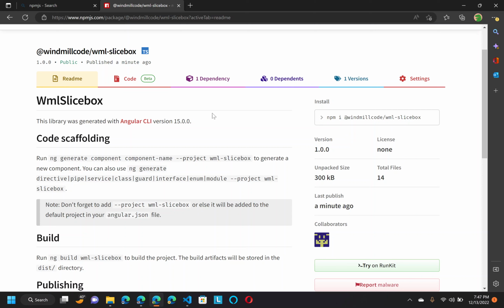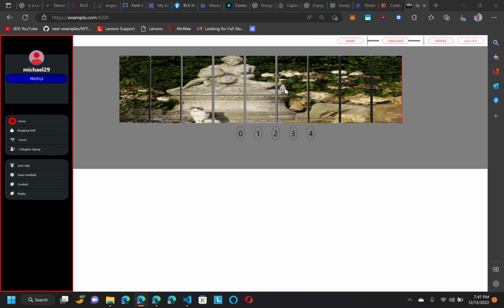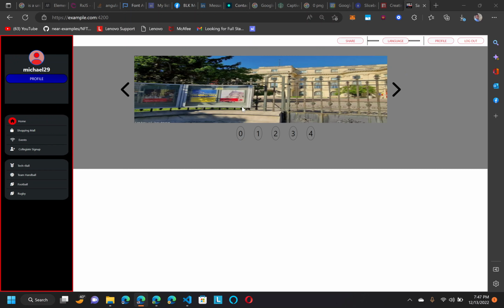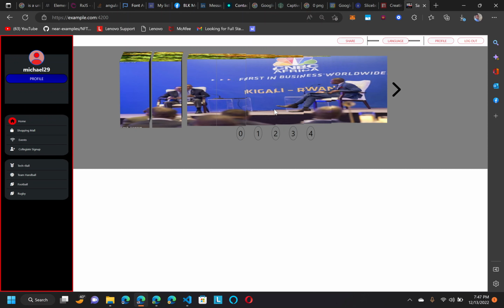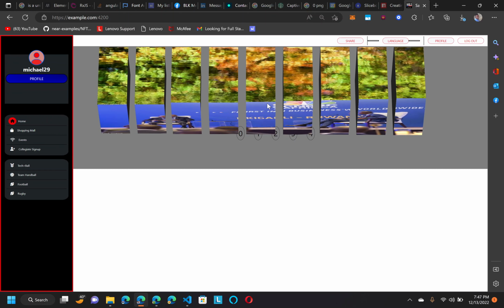So today, we had an application here as we saw earlier. This was our slice box that we got animated. Now what we've gone ahead and done is we essentially turned this into a library, as you can see here. Some animation issues, but obviously I definitely want to work on other projects, so I want to leave this as it is right now. There's a lot of features going on in it.